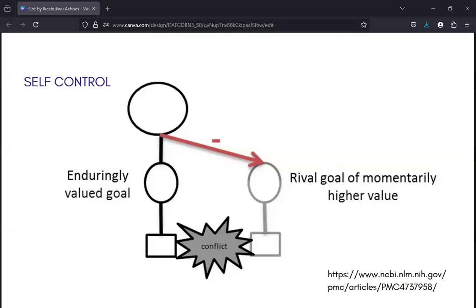sometimes, right, we are tempted to do something that feels good in the moment, right? And that could actually be a short-term goal, right? It feels good in the moment, but it can hurt your bigger long-term goals, right? It feels good in that moment. It's just so awesome, right? The feeling is there.